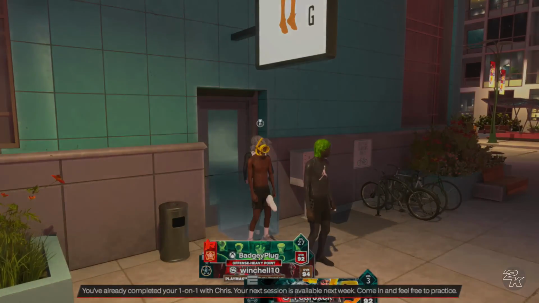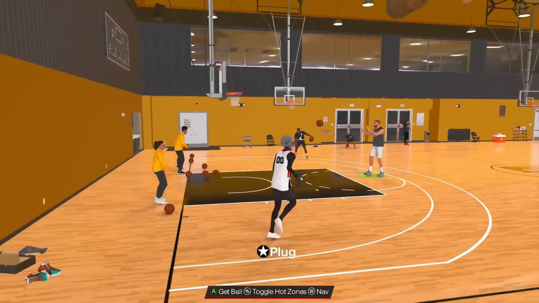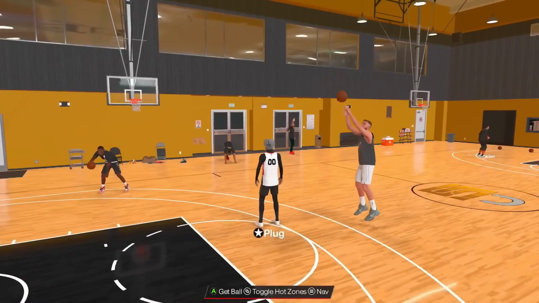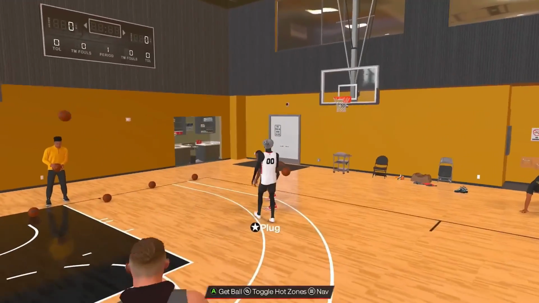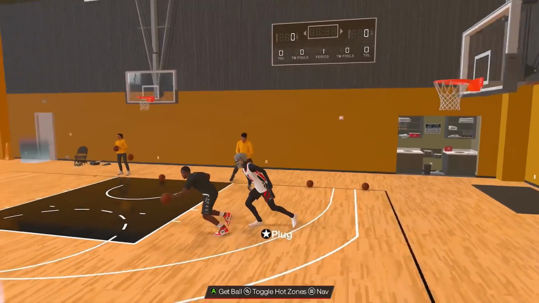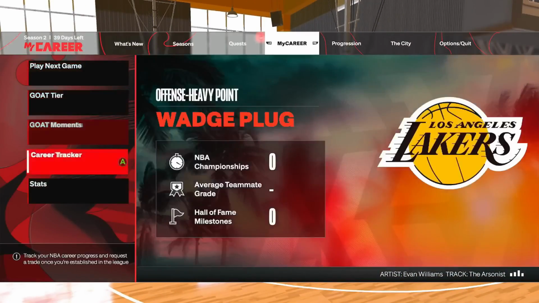You see it says I've already done my one-on-ones. And when you try out the drill, it's going to take you from a cold spot to a neutral spot. Or if you have a hot zone, it's going to take you from a hot zone to the new things called lethals. And this is who you're going to talk to right here. You'll just hold A over them, or X if you're on PlayStation. And what that's going to do is give you lethals.